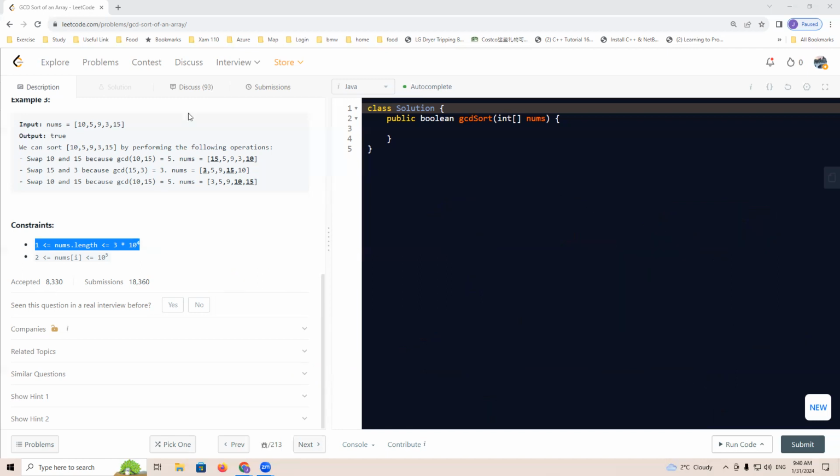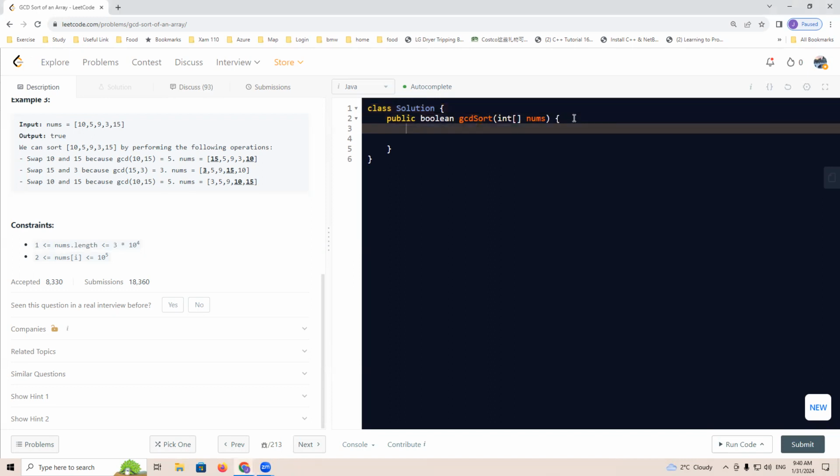So let's begin to write code for this. We know we need to compose the map, right? The key will be the prime, and let's put the index as the value, so that we can handle the numbers. For example, if we set numbers in one set, say indices 0, 3, 4, we can check the numbers at those indices because we want to sort these numbers, and then put them back into those indices.